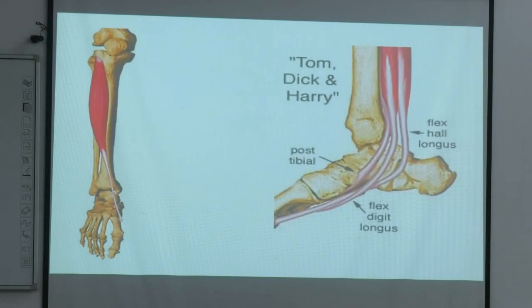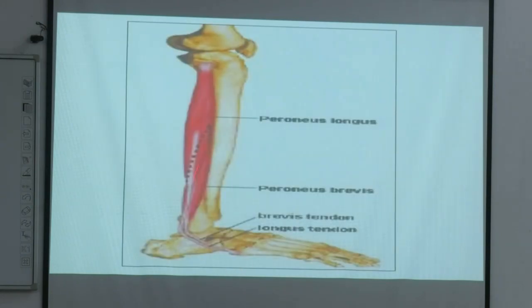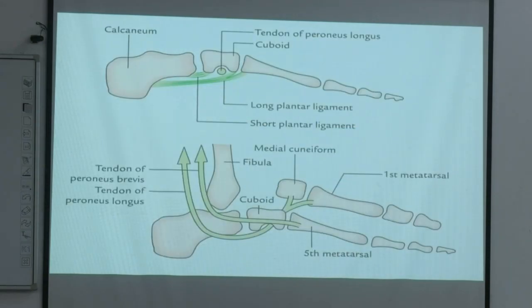Okay, understood? Next, the position of peroneus longus and brevis has been shown. Lateral view, this is peroneus longus, and under cover of it in the lower part, this is the peroneus brevis, and the tendons are going like this, acting as a sling for the lateral arch. Next, see, this is the tendon of peroneus brevis, tendon of peroneus longus, acting as a sling for the lateral arch.